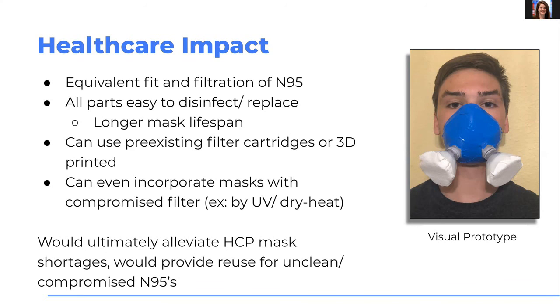For your filters, would you imagine being able to reuse them or having them be disposed after every shift, let's say, in a healthcare setting? So the way respirators work now is they're disposed after the shift. Or if it's a spray paint respirator cartridge, after you're done spray painting, you dispose of it. But in theory, you could just get rid of the filter material and replace it if you really wanted to. But they're easy to make. They're much easier to print and make than masks, and I think that's a real advantage.